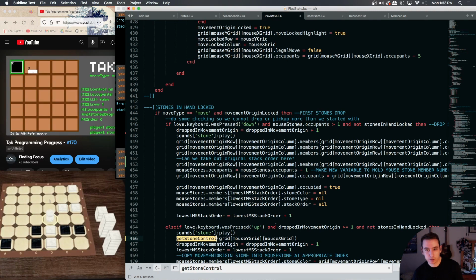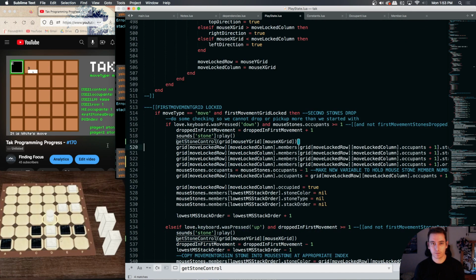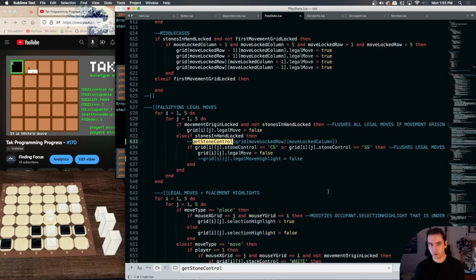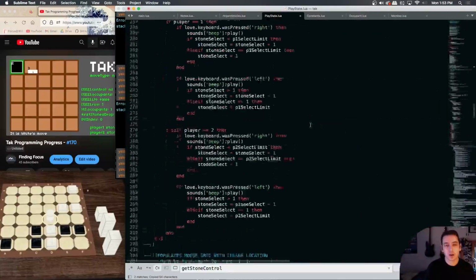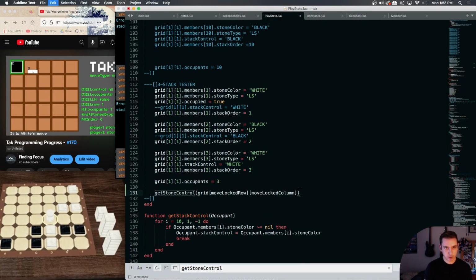What I'm gonna do is literally just test things until I figure out why it's not working. Either the function's broken, the logic's broken, or something's going on that I just don't understand. So what I'm gonna do is run this function on grid 1-1 after we populate it. So we populate it, then I'm gonna run that function on grid 1-1.